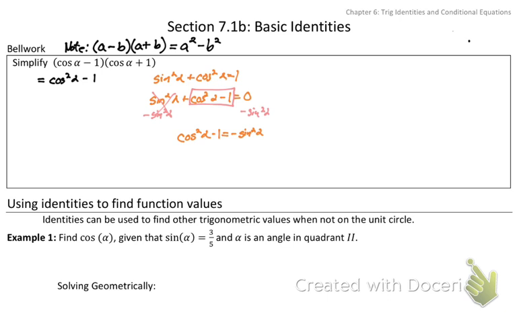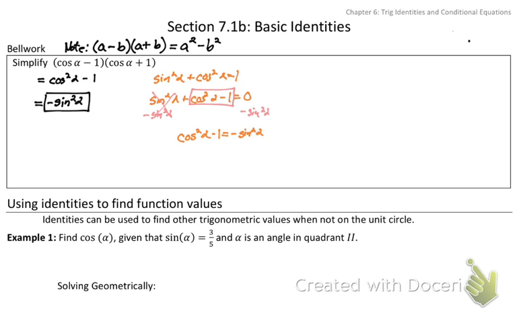All right, so now I see that this matches this cosine squared minus 1. So this whole thing just equals negative sine squared alpha. And that's our end answer, which was A, negative sine squared alpha. I apologize for having the sine squared alpha up there, which can confuse people. You have to take the time to write it out so it matches exactly. Not close, exactly.